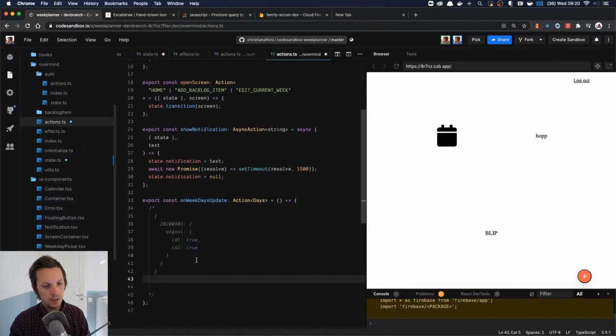And then we check. We'll get to the first ID here, grab the state backlog items, in this case ID 1, and then look at the days of Alfoni and check, does it include 2020? Right?